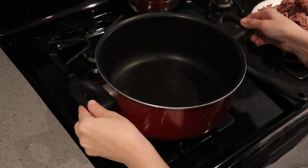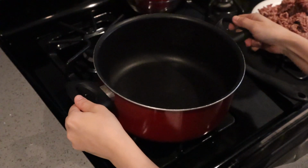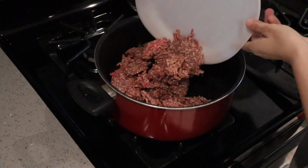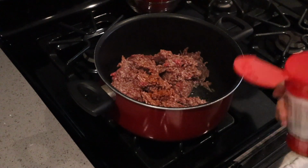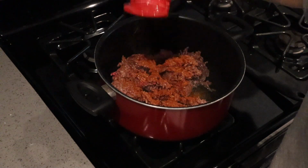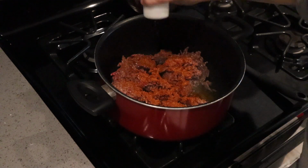Okay guys, so I already have here my cazuela with aceite. El aceite ya se calentó. Y ahora es donde le voy a echar la carne molida. Ok, aquí es donde le voy a echar el sazonador a la carne. Y le voy a echar tantita pimienta.